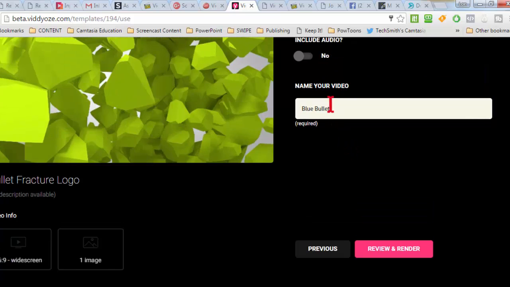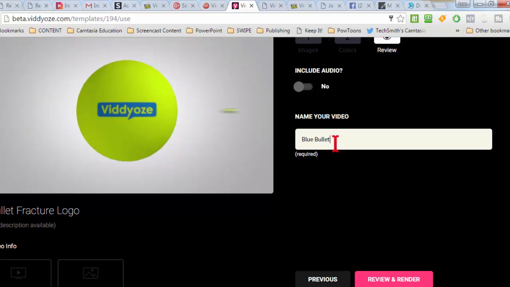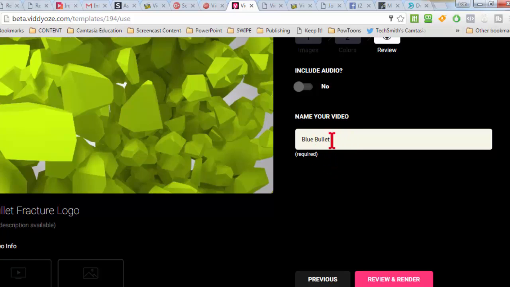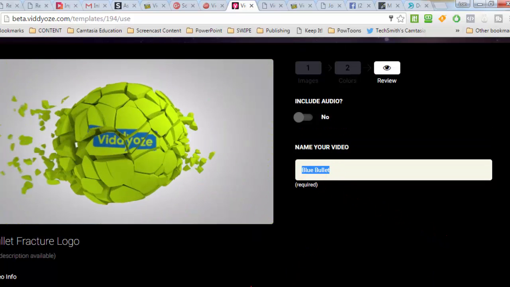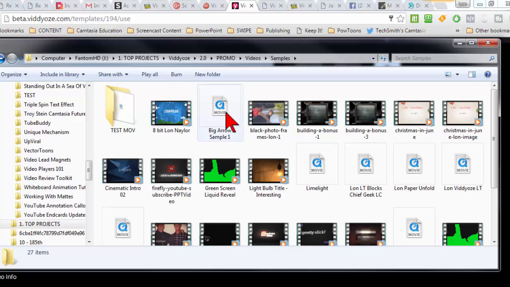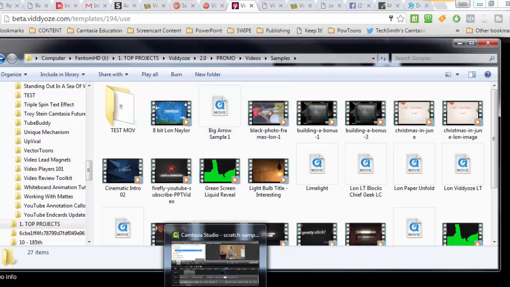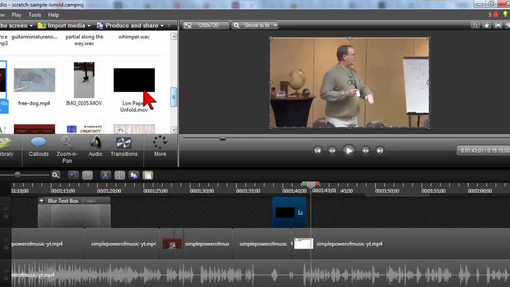And another tip I'll give you is I would name these so that you kind of know what they are. Because after we go to download this, we're really going to want to know what it is by looking at the name instead of trying to necessarily look at the thumbnail. Okay, so, oh, this is very easy for me to see. Now, it's not too bad in Windows Explorer here, but when you pull them into Camtasia, sometimes the preview and stuff isn't, see, here's the paper unfold. Well, I would never know what that is.